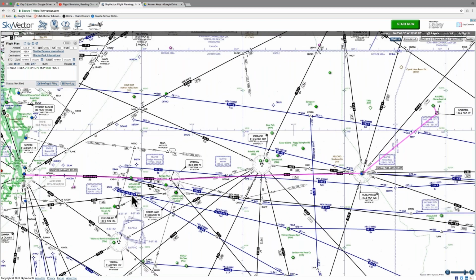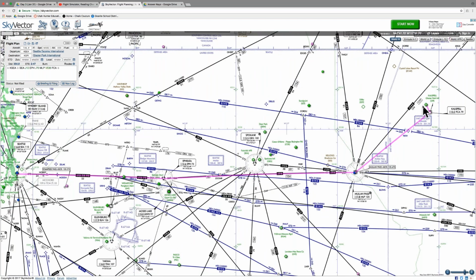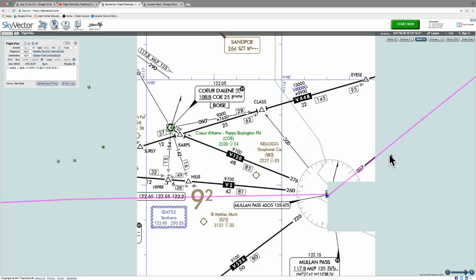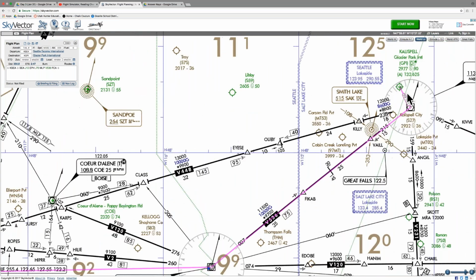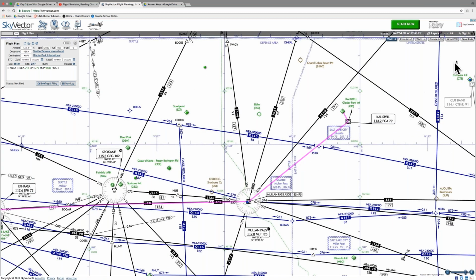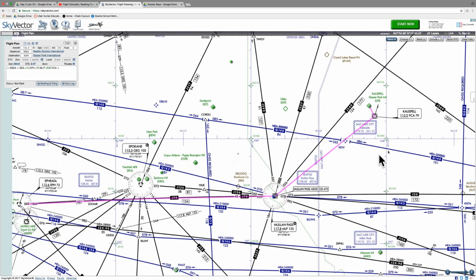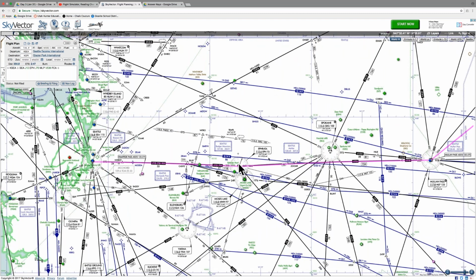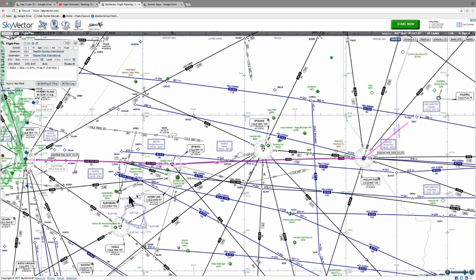And as you can see on this high altitude chart, it kind of takes us off, but we're still on a low altitude route, right? This is kind of what it would look like going into Kalispell, Montana. So sometimes, depending on where we're trying to get, we're going to switch between the low en route chart and the high en route chart, so that we can navigate from airport to airport.